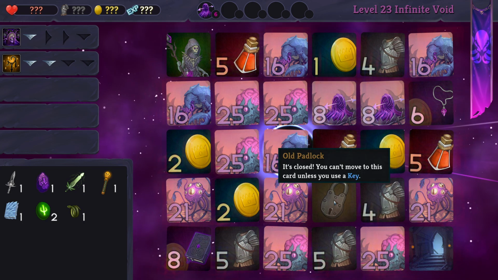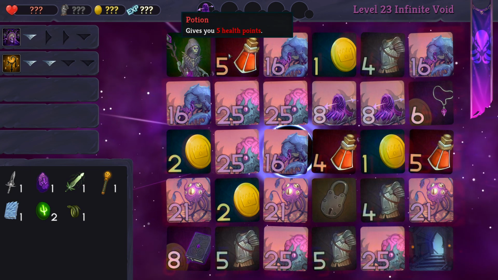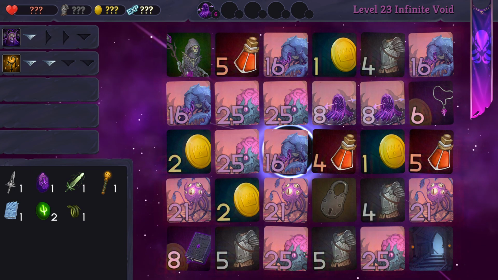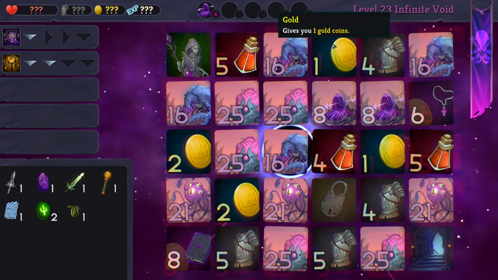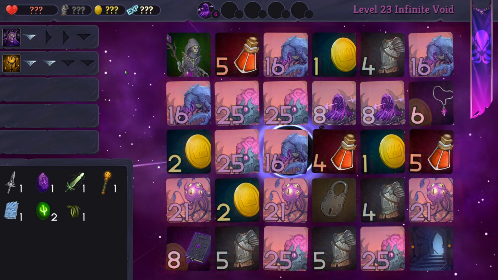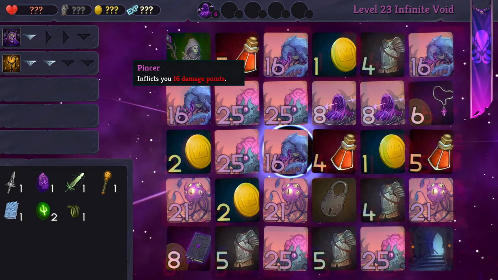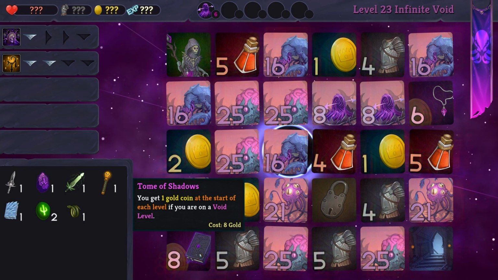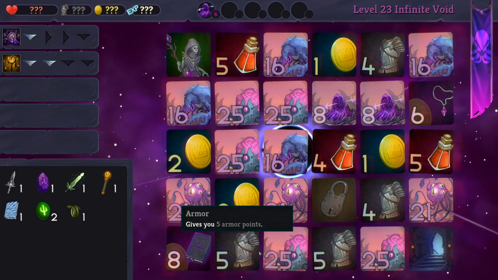Still haven't seen a key yet. Don't know where we acquire a key, whether it's a shopping item or if we get it from a boss or a campsite or something. Right. We could start with down and get 10 health back. You get 1 gold coin at the start of each level if you're on a void level.